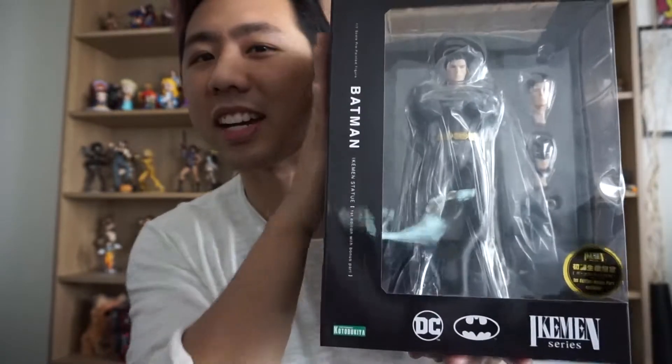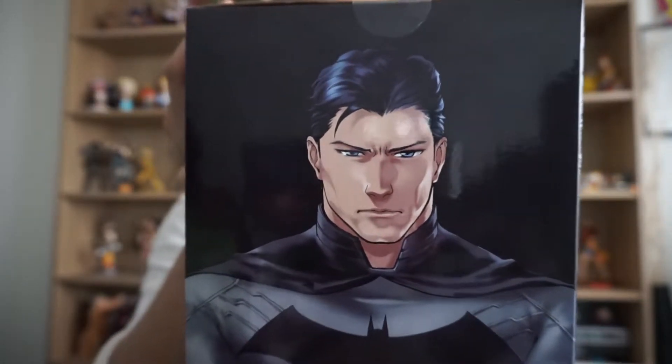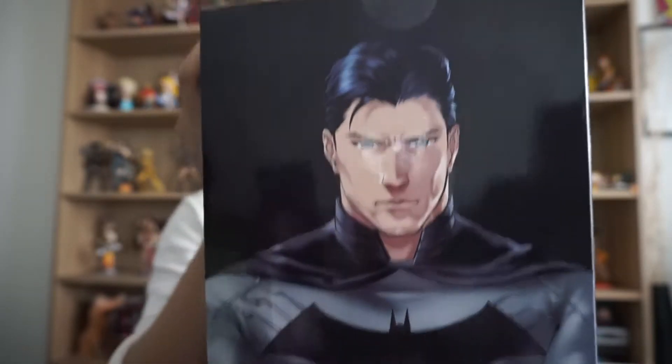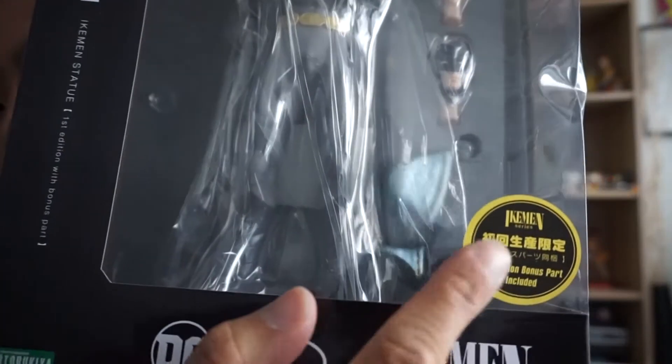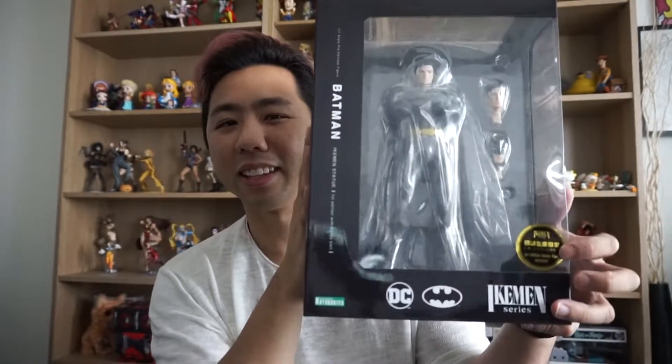So it's very classily done. It's pretty much mostly all-black packaging. On the right side, we have an illustrated portrait of Batman looking serious. On the back we have the Ikemen logo, a silhouette version, and the word Batman — so you know it's Batman. Same with the top. It's really simple, very minimalistic. Here we have a monochrome version of the same illustration, and of course we have the little gold sticker right here letting you know that it's the first edition. I really like the packaging for this. It's simple and I think it's a little bit classy with the little gold sticker.